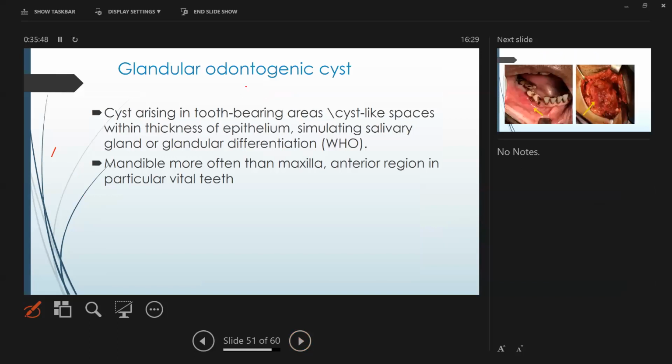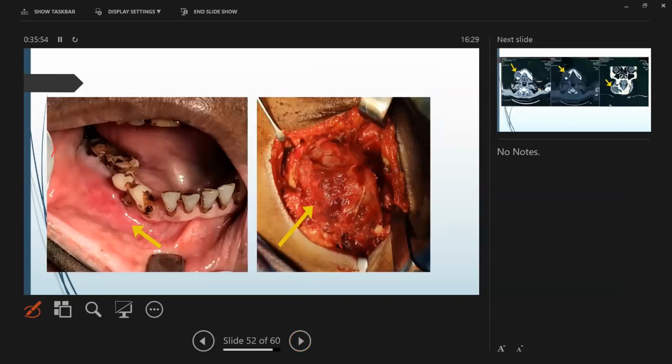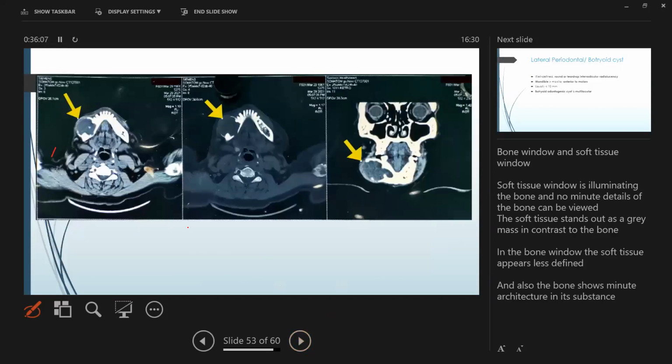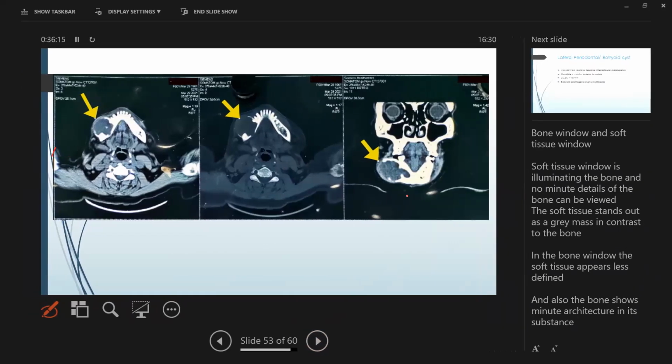Now coming to the glandular odontogenic cyst. So this cyst, just for the sake of completion, because this cyst, if it occurs in the mandibular anteriors, okay, something like a glandular material which is turning into cystic content, and it gives an impression of a cyst. But I'll tell you one important point. I just brought the cyst into the picture because I wanted to tell you what a soft tissue window and a bony window look like in a CBCT.